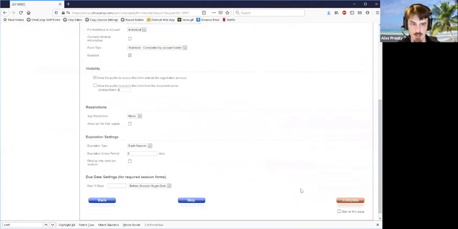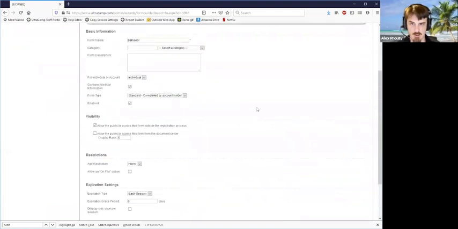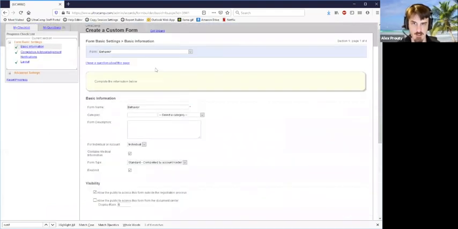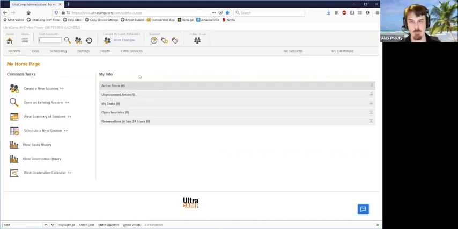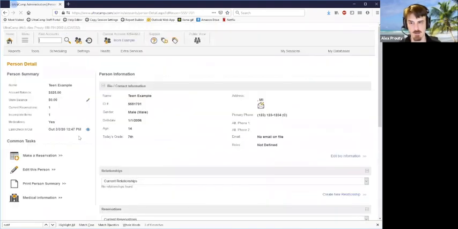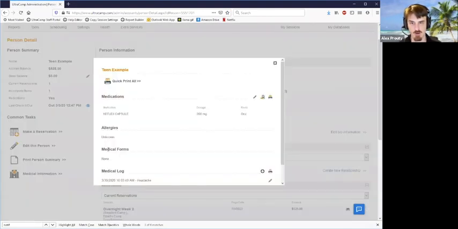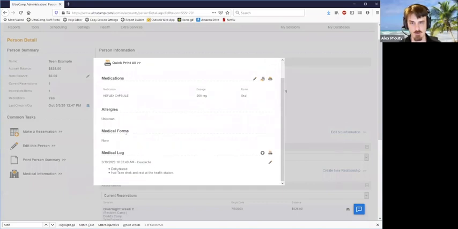If you check that box and save it, using the complete button at the bottom, this is now a designated medical form and will show up in that list. You do want to be a little careful because that list can get kind of lengthy and then it loses some of its efficacy. But if you want to access something through this particular button quickly, and you want all their medical information here, it's a great way to do it.